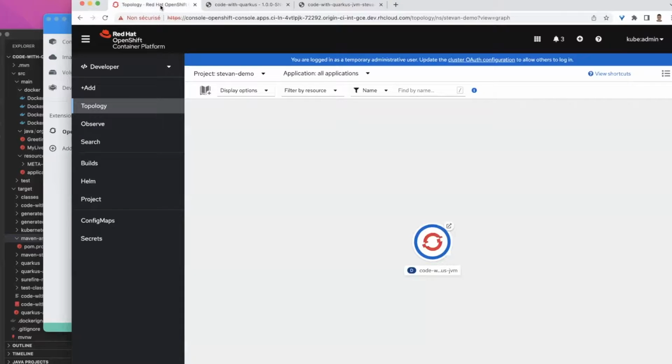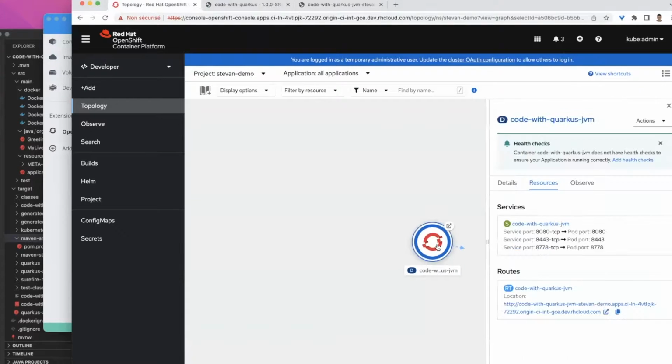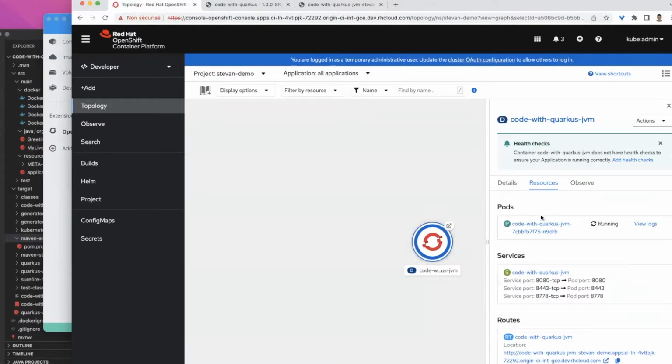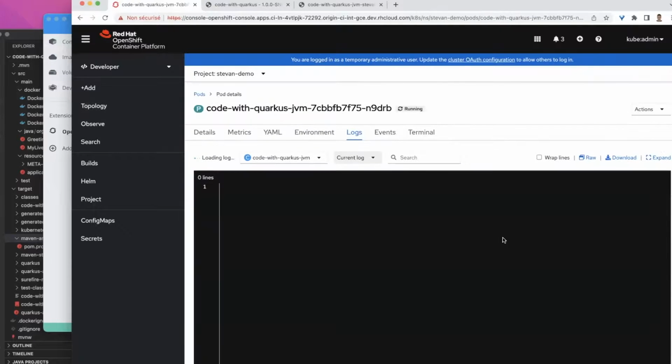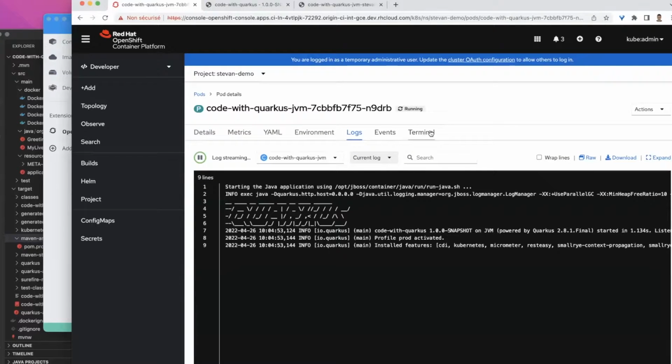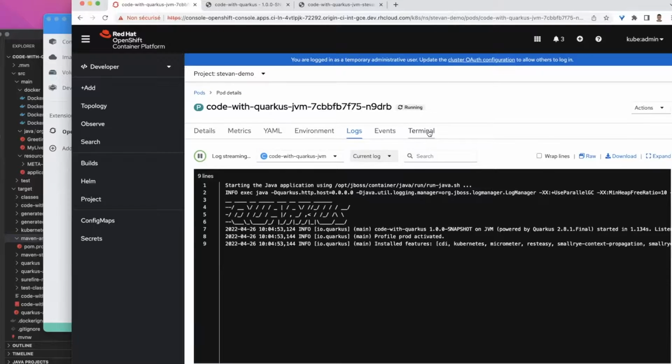and you can see that it's working fine as well. And now if I go to OpenShift, I have the developer console where I can see my application in the topology view, but I can see all the details about my application, the route that has been created, and quickly access the logs. I have access to the terminal as well, and all the things that I need to inspect, test, and understand how my application is behaving on OpenShift.